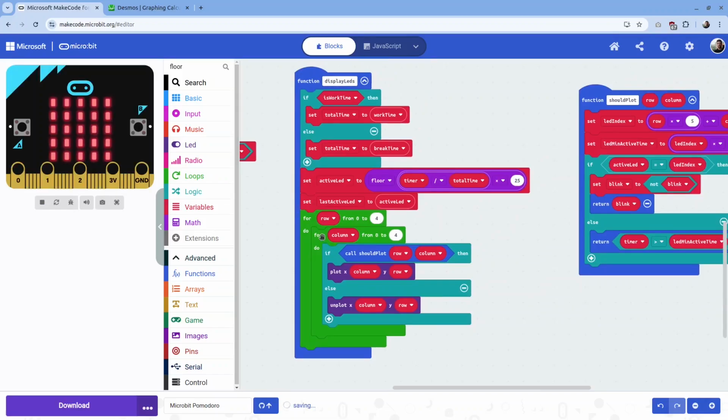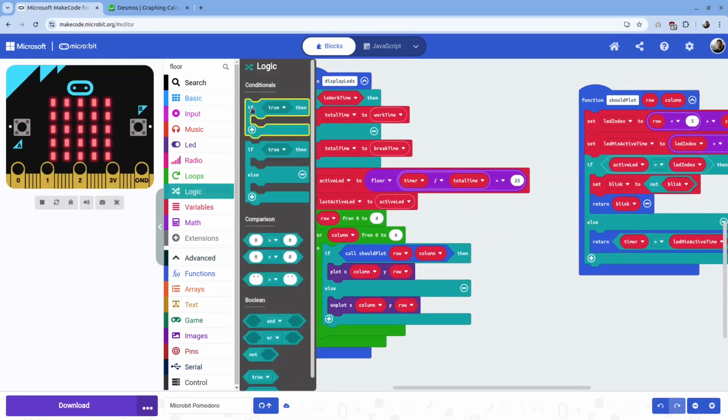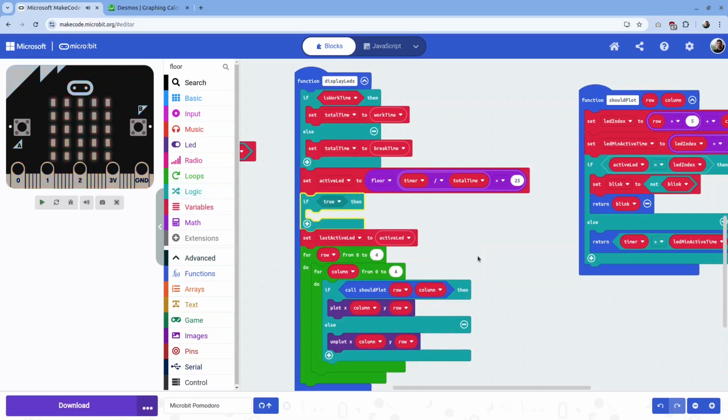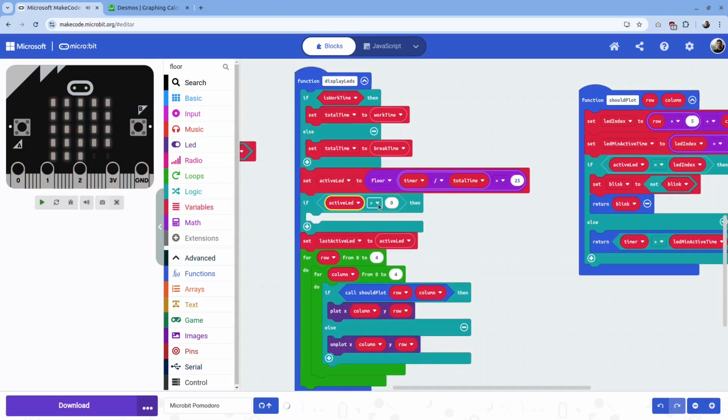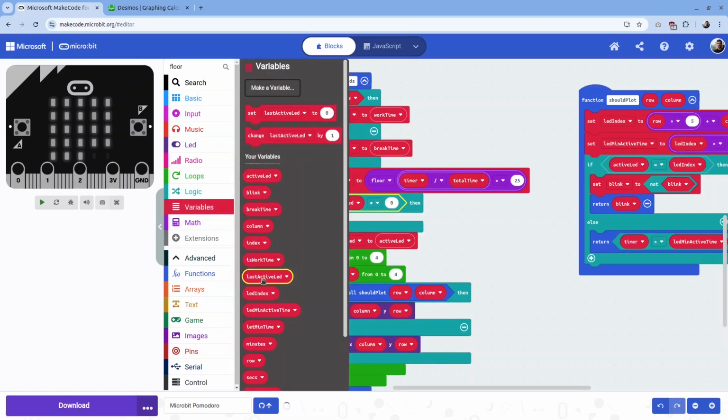Now we need to check here if we transitioned from one active LED to another one. So we have a comparison operator and we see if active LED is different than last active LED.